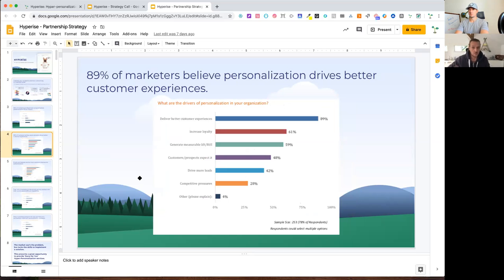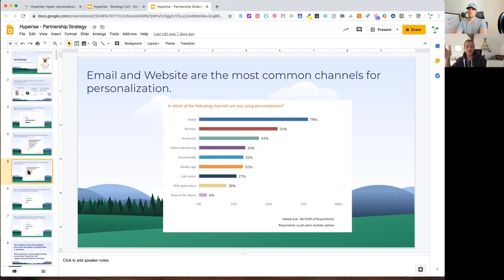In terms of the top line, it's increasing loyalty for customers and lifting ROI. But the one that stands out head and shoulders above the rest is driving better customer experiences. We're always looking to stand out and delight our clients, or our clients' customers, and that shows that this really is one of the key drivers from a personalization perspective.